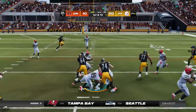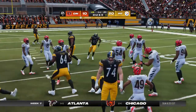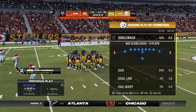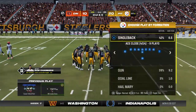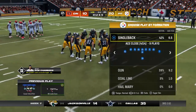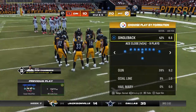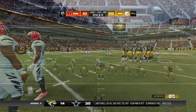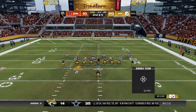On first down, they'll go to the ground attack. And he'll manage to pick up about 4 at 2nd down. This drive is pretty clear. Almost feels like old school fundamentals, doesn't it? Want to impose their will on the defense. Was that 5 straight runs? Yeah, 5 straight carries to start this drive. And like you said, the way it's working, they may just stick with it. 2nd down and 6 now.